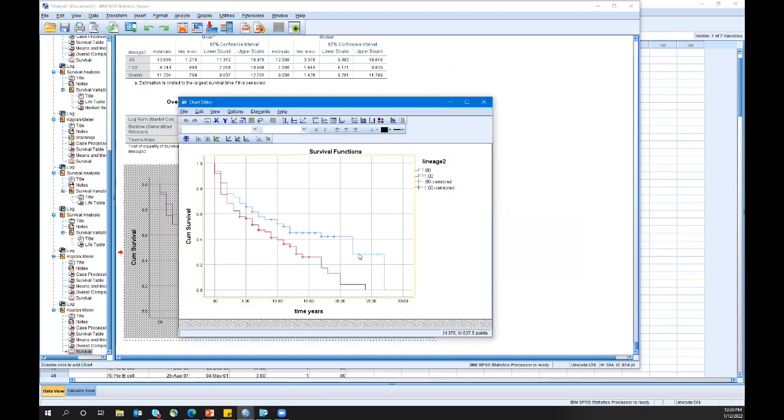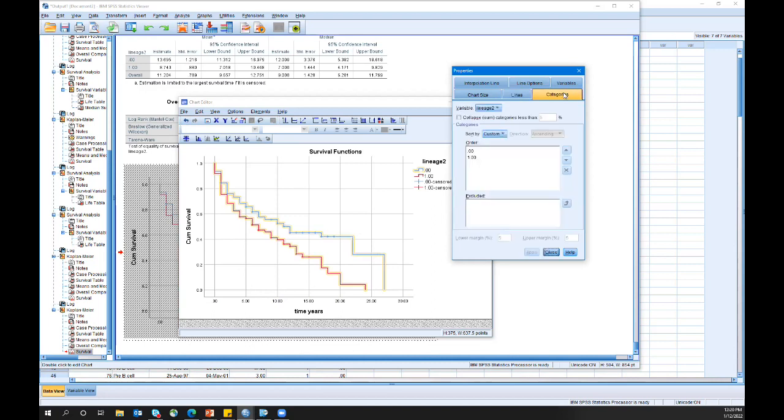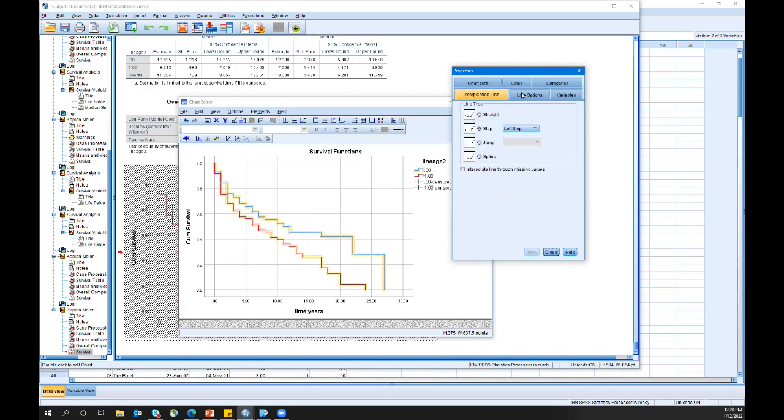You can change the color of every line. You can change the weight of the line. I've had investigators say that the lines were difficult to see on a presentation, so we made them thicker. See how it made it a little bit thicker. What else?